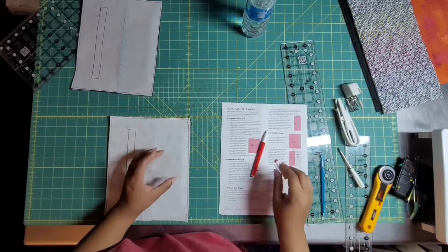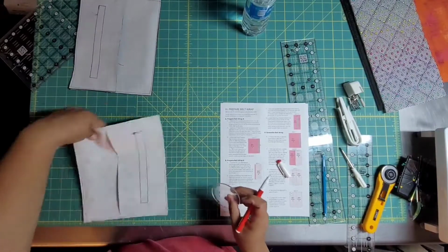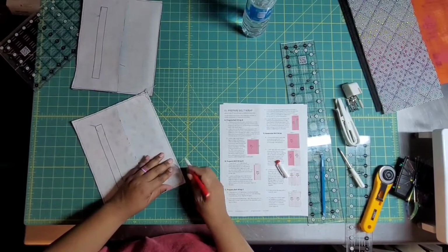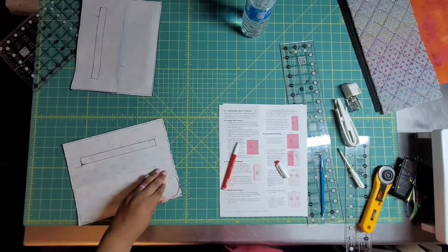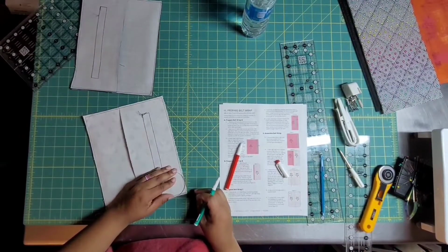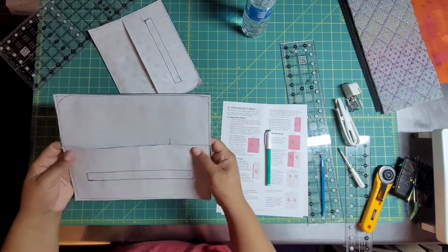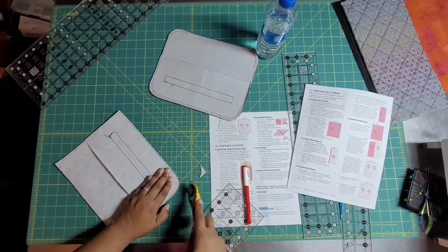Isn't that a trip? I bought these small Creative Grids rulers. They range from 2.5 to 6.5. They're circular and I love them. I would not have been able to do these projects probably without them. That's not true. You can use a paper template, but I probably would have lost some fingers in the process. Acrylic rulers really help you keep your fingers because those rotary cutters are no joke. I will probably use these little circle things constantly. I certainly have been using them with my recent projects.